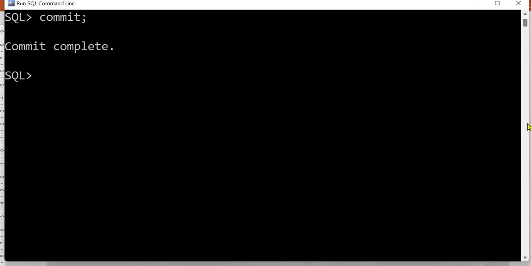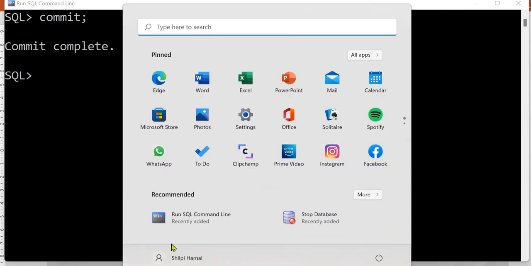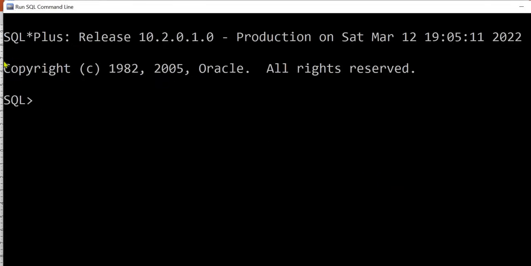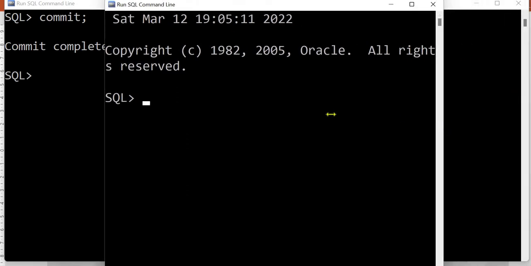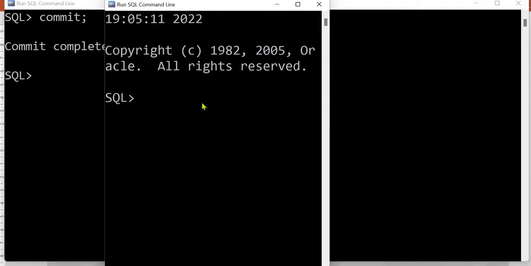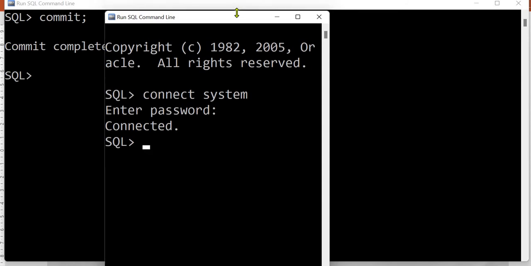So first we must open another command prompt so that we can easily compare our result with the target input tables. This command prompt is just to display the results.